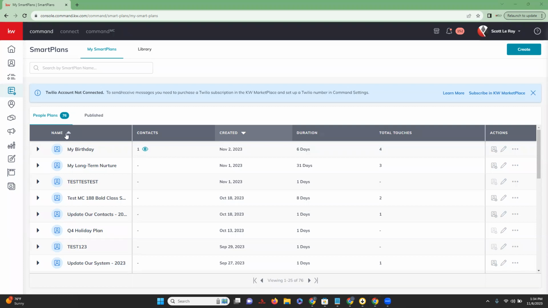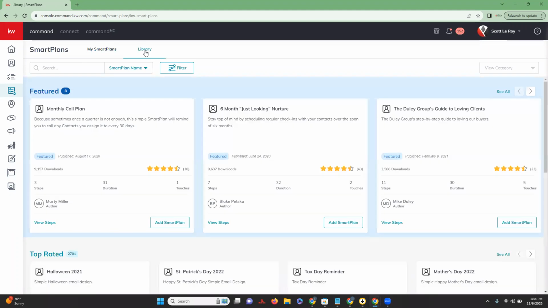The first thing that you're going to see here is My Smart Plans. We're going to come back to this because before I even introduce this, I'd rather show you the easier way to deal with this, so that you're not focusing time on things that are just wasting time. So we are going to click on our library tab, the second tab in.